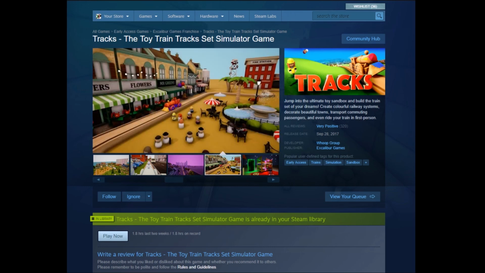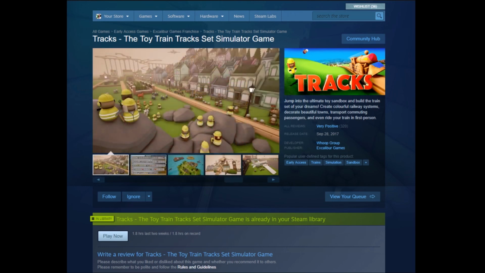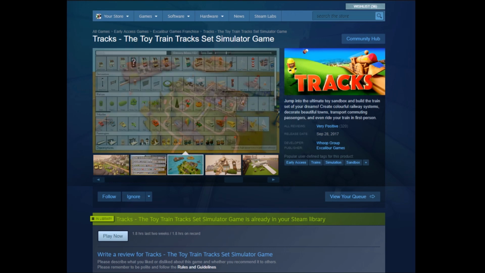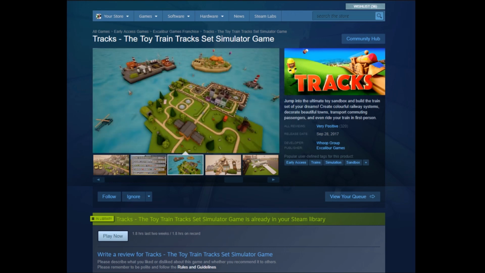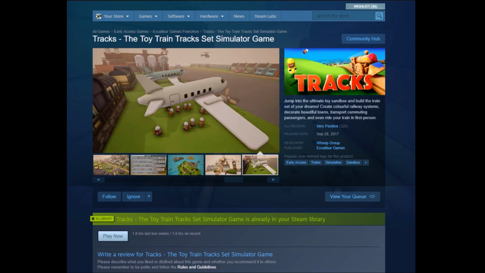Now, this game has been available through the early access platform since 2017. However, full release, the 1.0 release, is coming up in November, so there's a lot to look forward to for this game. The official name is Tracks, the Toy Train Tracks Set Simulator Game. Now, that is a mouthful, but this game is for anyone who enjoys just the leisure that you can gain from playing with toy trains.